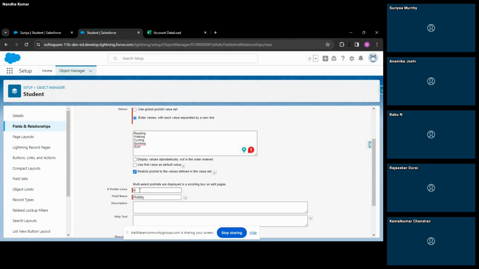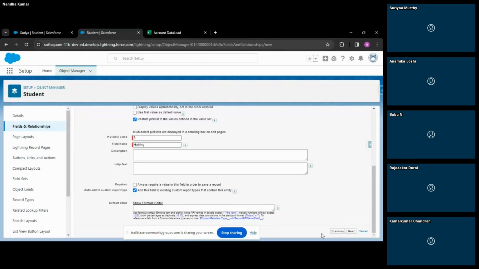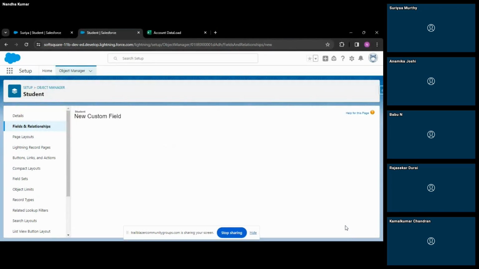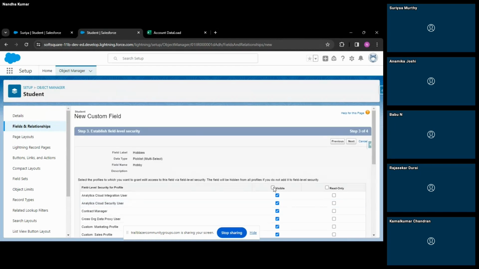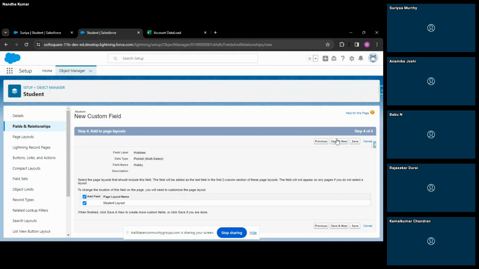If you give four, four values will be shown. Right now we have five values, so I'll give three. I'll click next, and then I'll show this field to all the profiles, next, and then save.